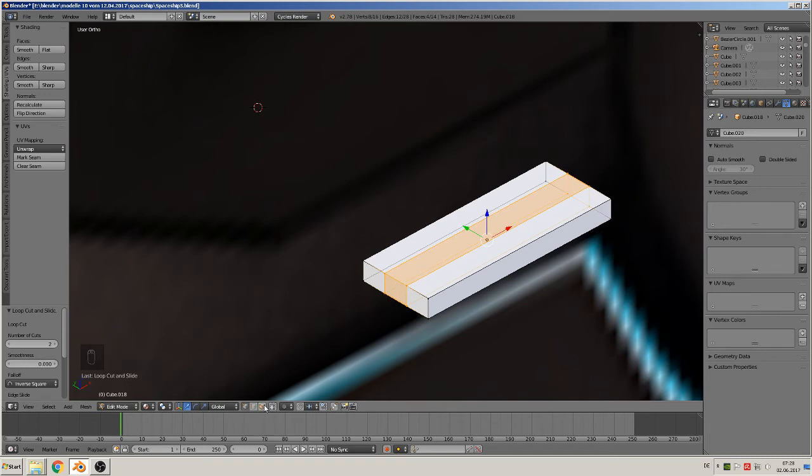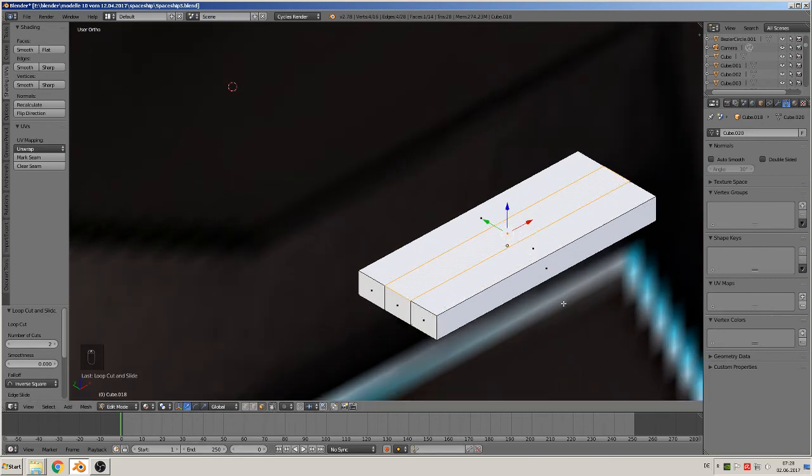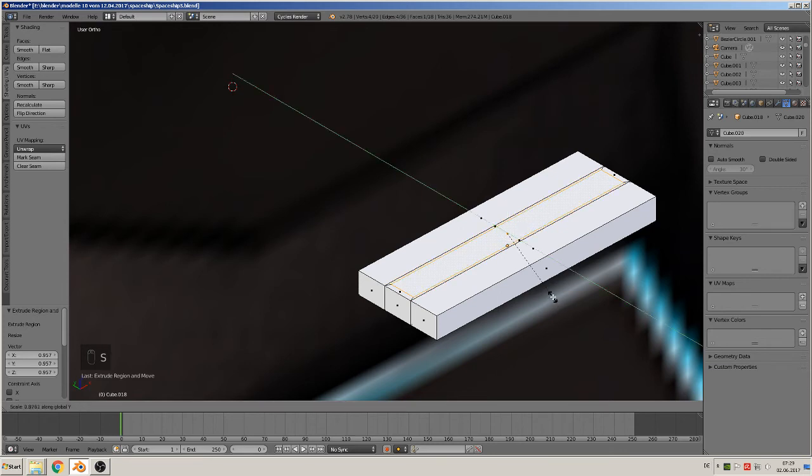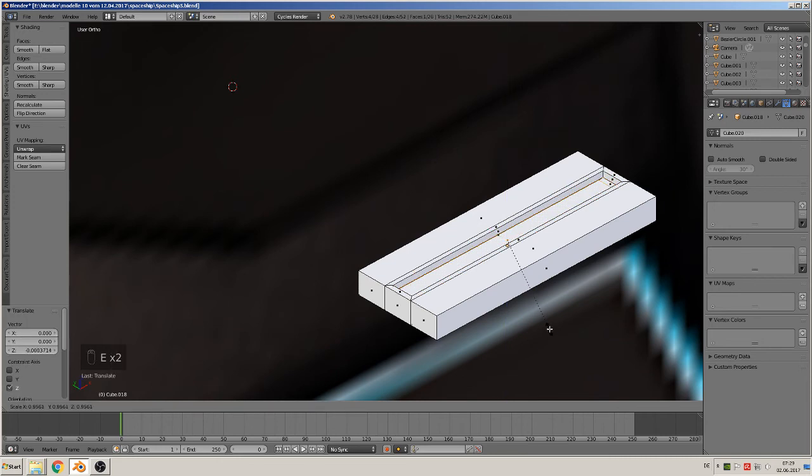Then we get the middle face there and extrude, scale them. Scale it in the Y a little. Then extrude, go down. Extrude, scale again.